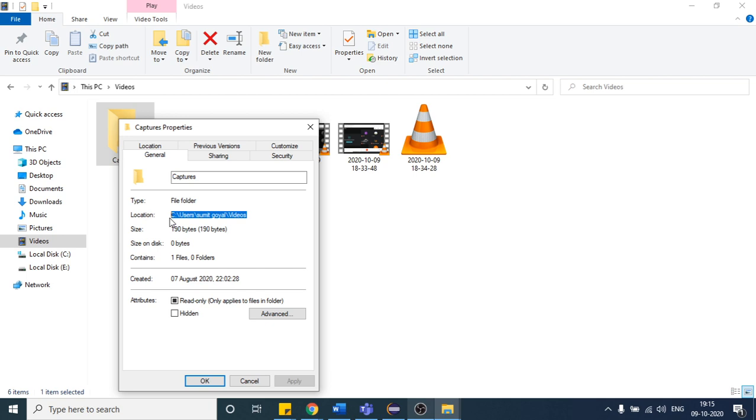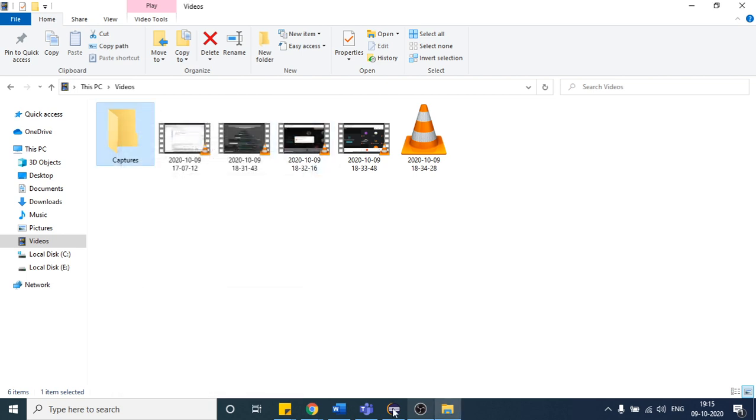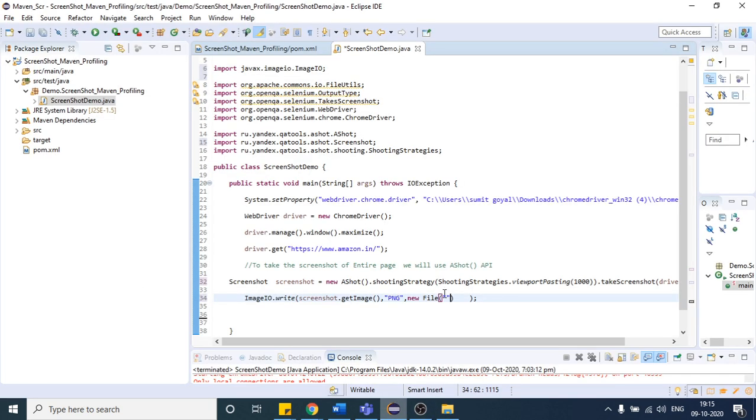Copy the path, come here and provide it. After providing the path, as I did previously, provide the file name. Let us define it as full screenshot. Any file name you can define. And the file extension is PNG, right? So I think that's done.